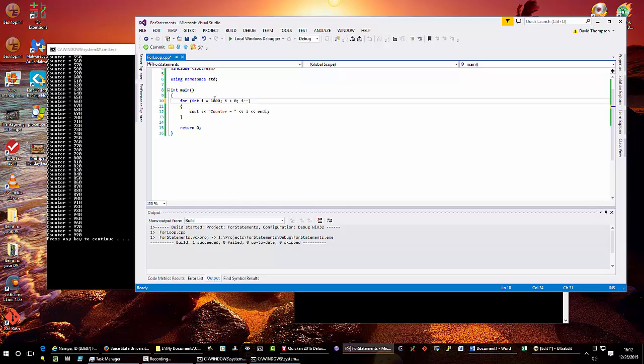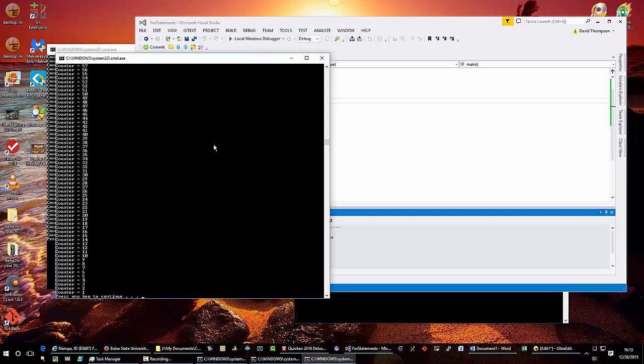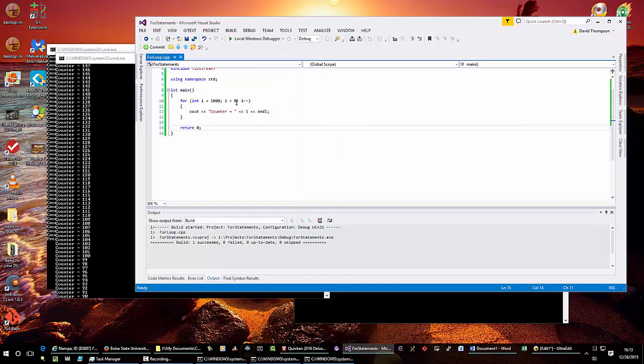So now we're going from 1,000 to 0, and we're decrementing by 1. And you see we're at 1 right now at the end, and we started at 1,000. So once we reached 0, we exited this for loop.